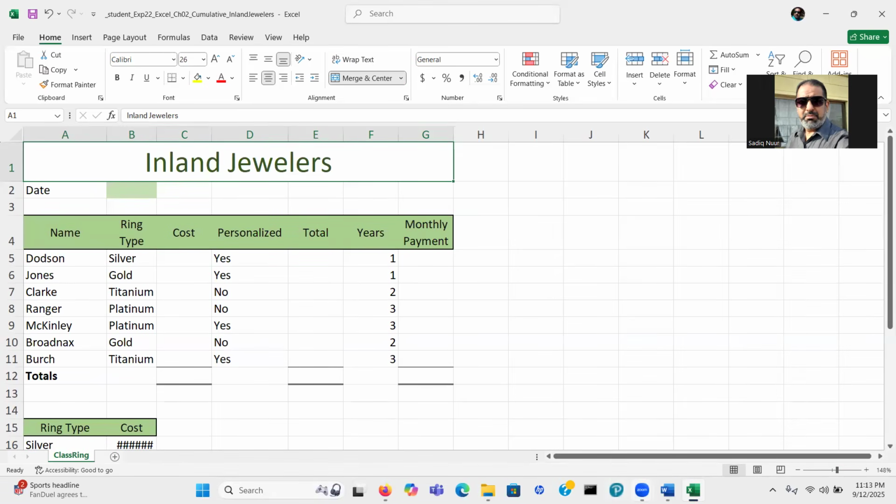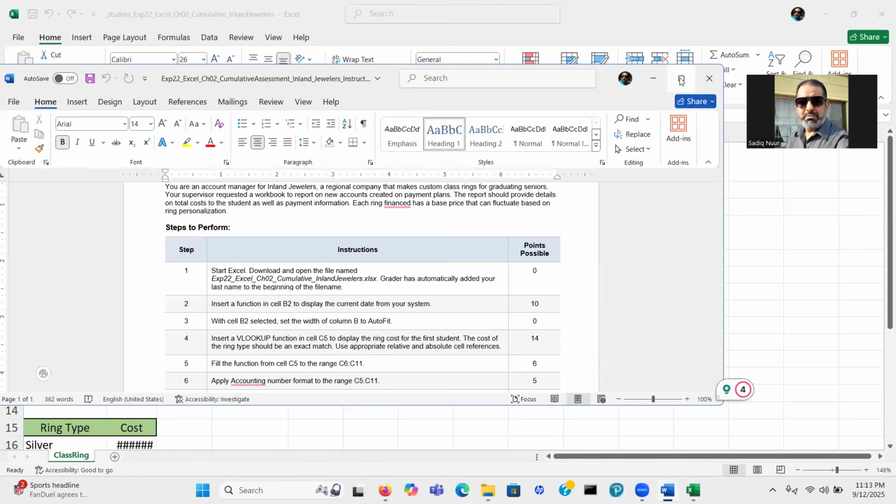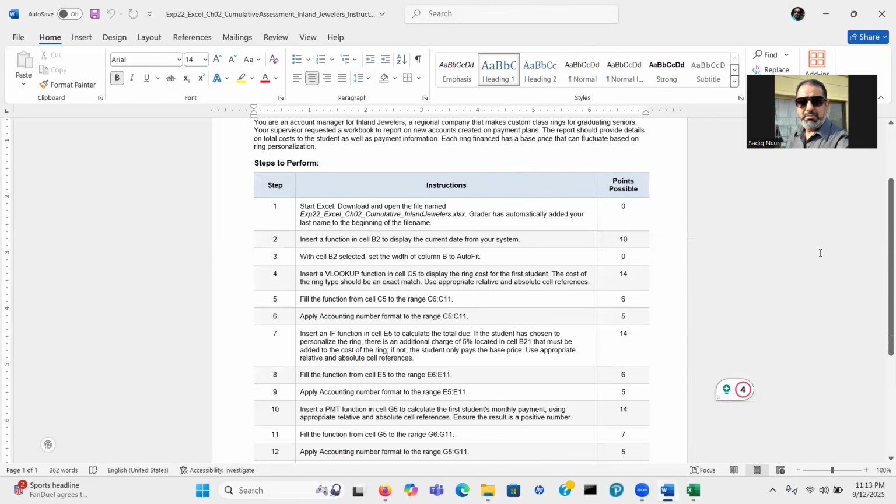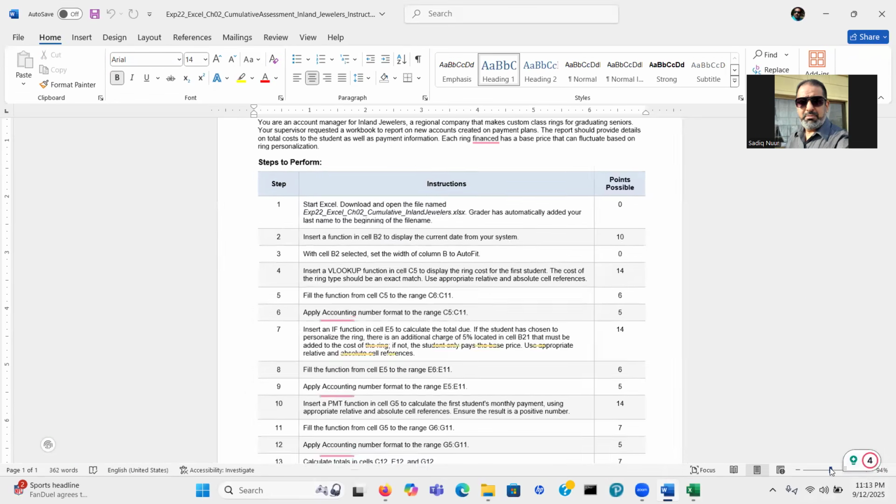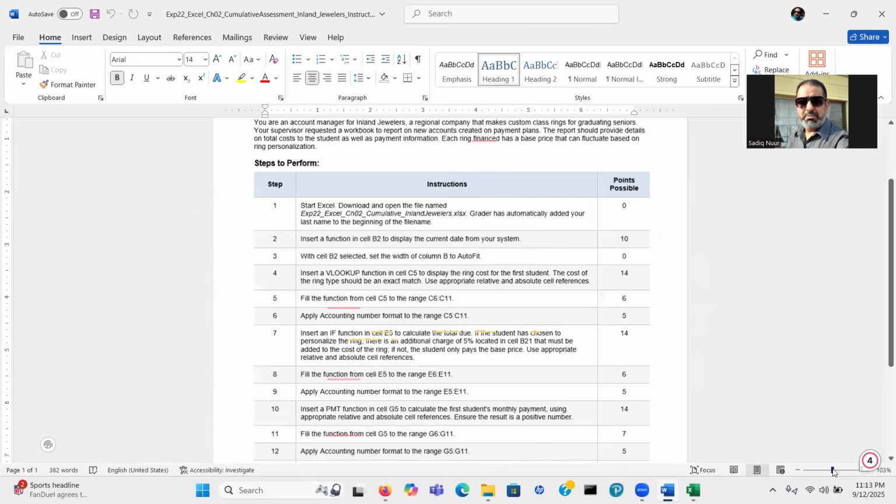So then the next thing that we need to do is go and read the instruction for the assignment. So I opened the Excel file and let's go to Microsoft Word and read the instructions one by one. I will zoom it so you can see well.